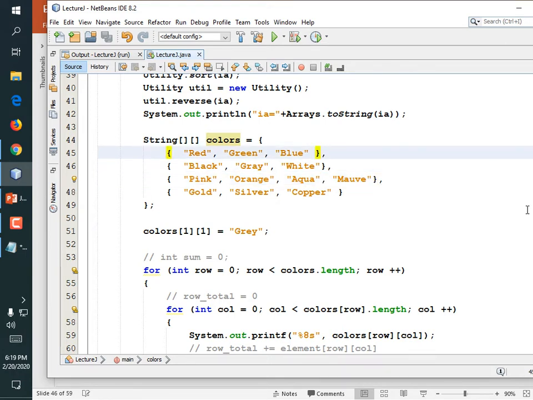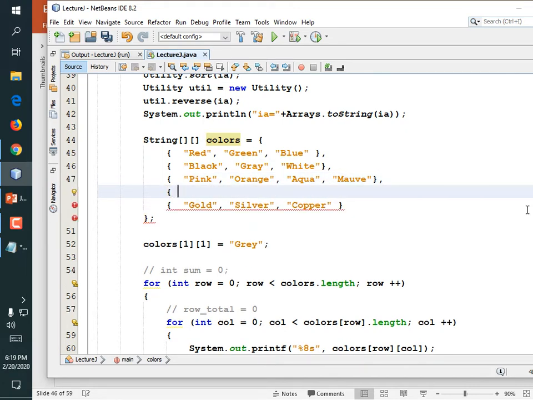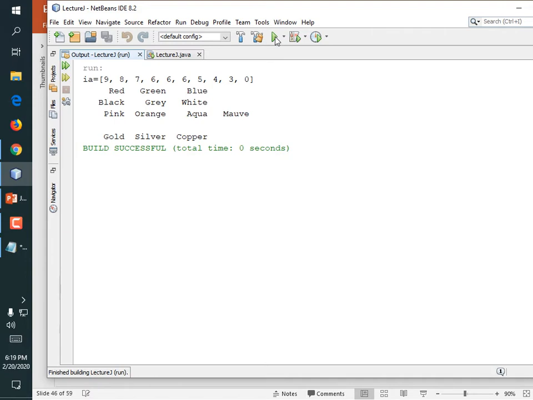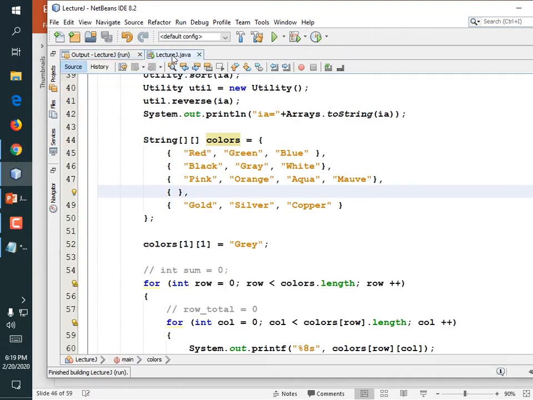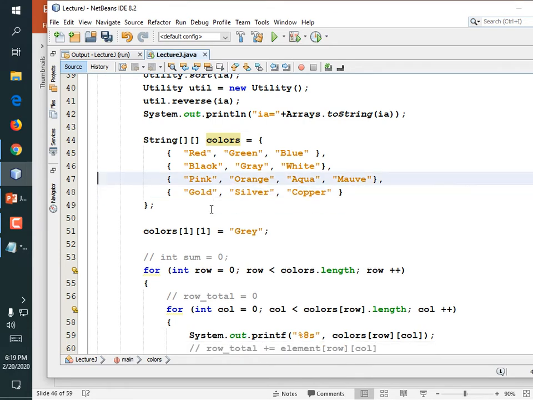One of them could be totally empty, right? I could make another array here that didn't have anything in it. And a so-called empty array is not going to break our code. It printed out blank because it was a row with no data. Now that's really looking ugly, so I'm going to remove my empty line from the array, and I'm going to get rid of mauve, so I have a nice, clean, tidy, regular, rectangular array.